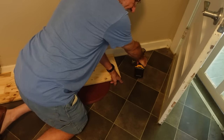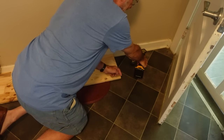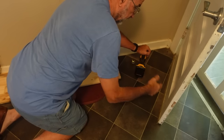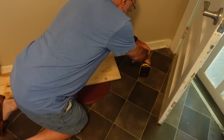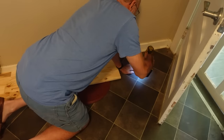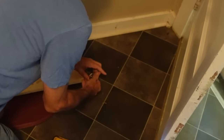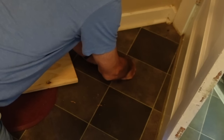Don't want it all the way out here where someone could possibly trip over it. Need to put it back, but the further you put it back, of course you don't have much leverage with the door, and it just is better out further. So I'm trying to find a compromise here. I hate to drill into that floor, but obviously this is going to be a permanent installation like that.